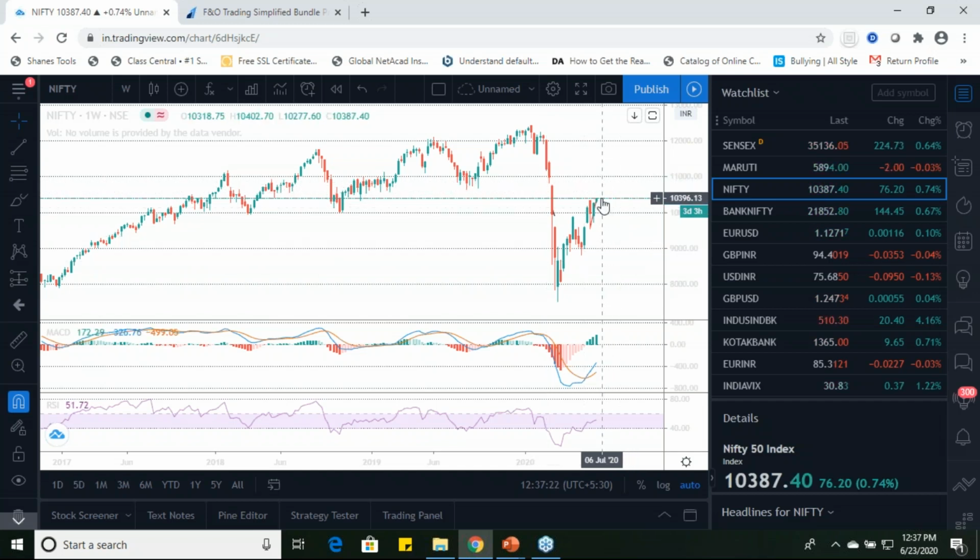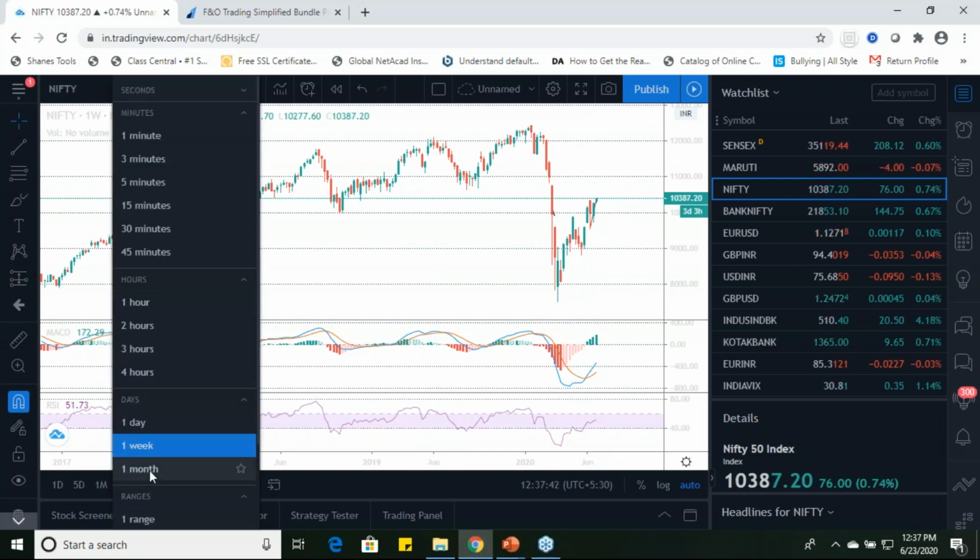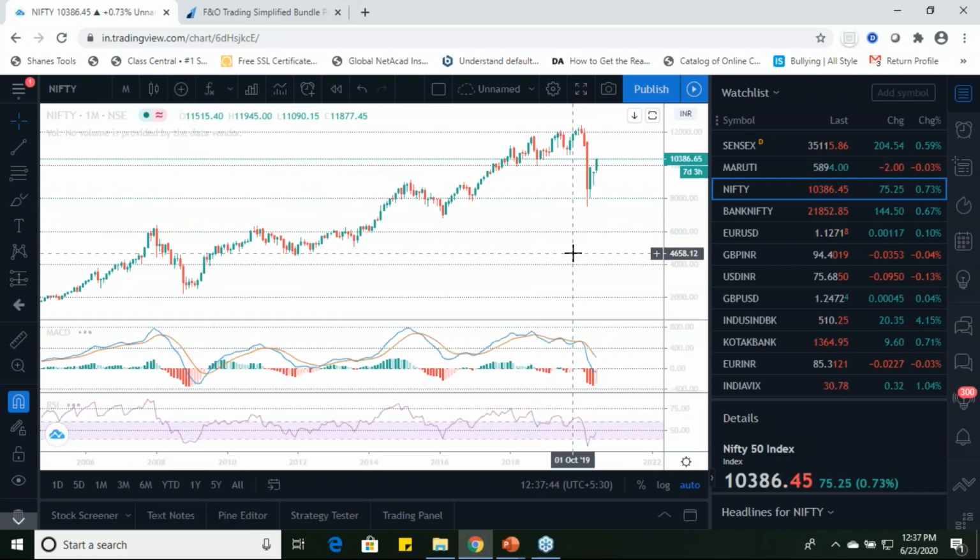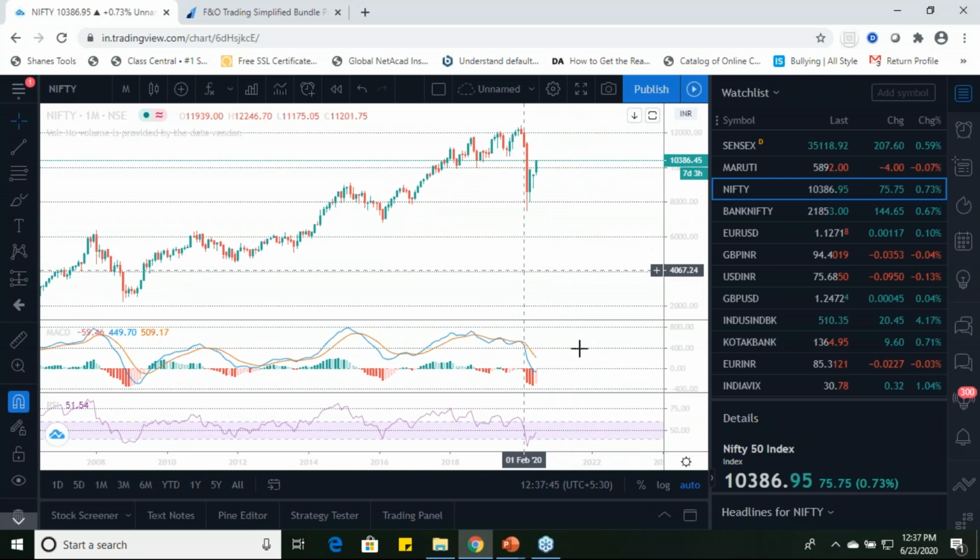What we have predicted right now is that we have to wait for the Nifty to cross over the levels of 10,600 and 10,560. Once it crosses this level, we can see further upside. That's a kind of V-shaped recovery we can see in the market. If the market goes in the same direction, irrespective of what the fundamentals are, it looks like the market is bullish on a monthly chart as well. So let's see whether it continues. That's what the Nifty views.